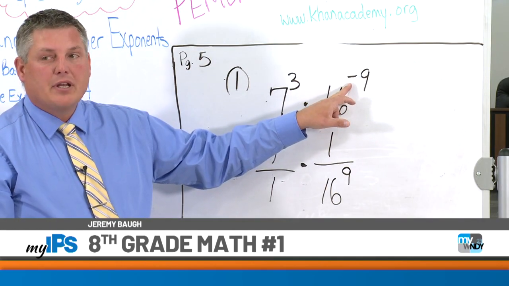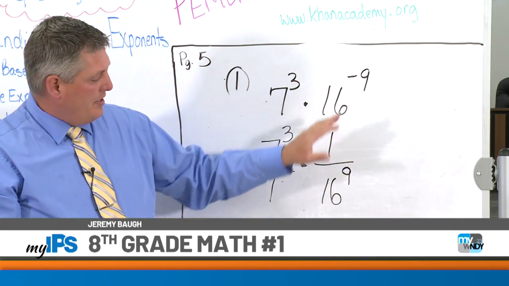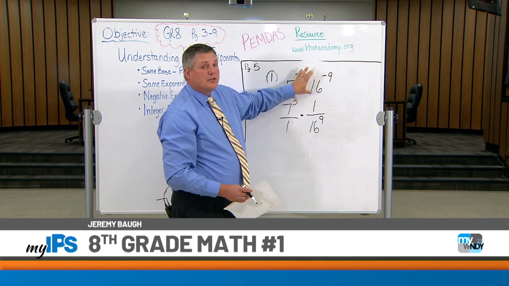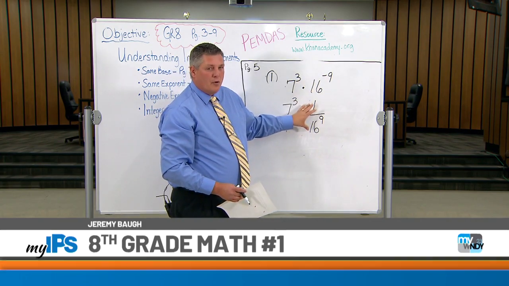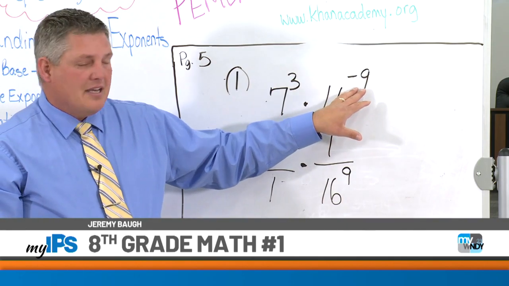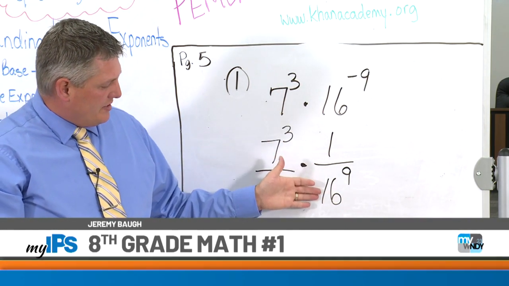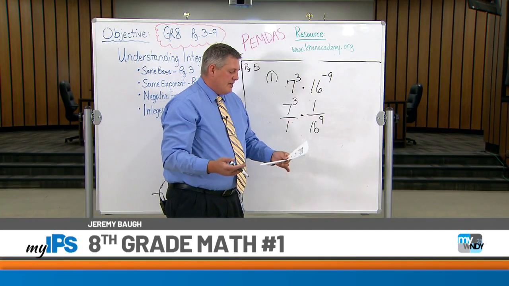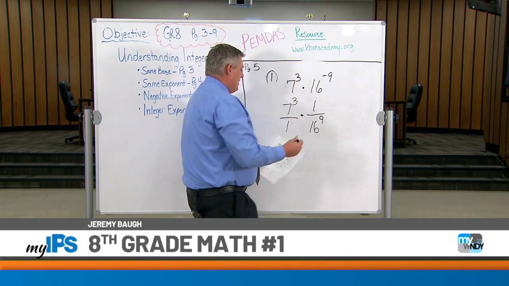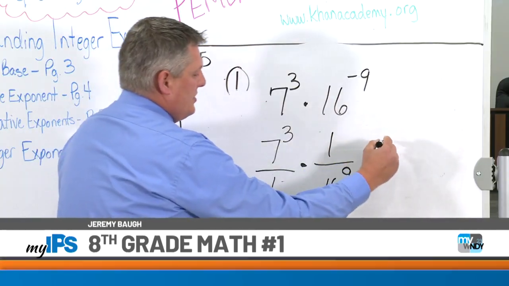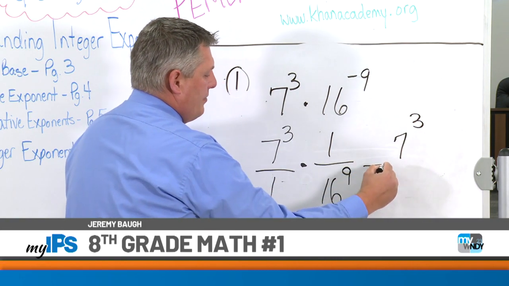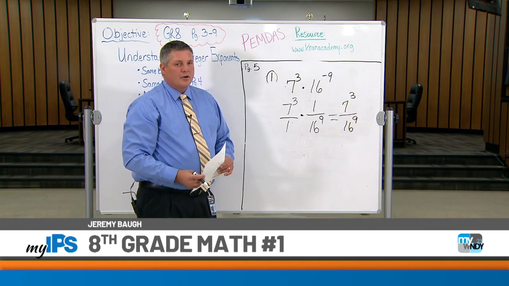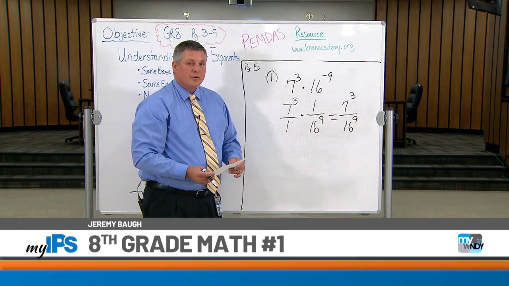So what did I do in this particular example? I just simply got rid of the negative exponent. I made it into a positive because I did the inverse number. I simply flipped it. 16 to the negative 9 is a very small number. It's 1/16 to the 9th power. That's the same thing. Now that we have our fraction there, we can pretty easily do our math. So this solves into just 7 to the power of 3 over 16 to the power of 9. I just really quickly solved across the line. Okay? With me so far?